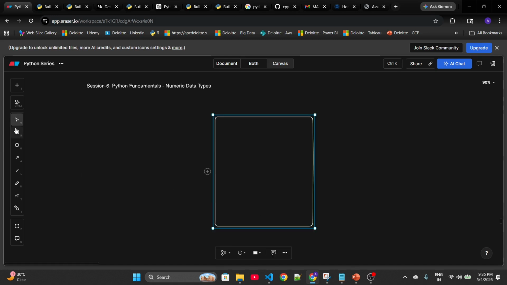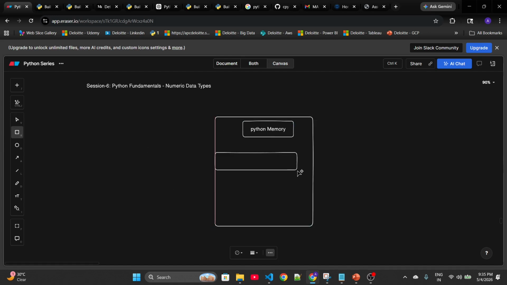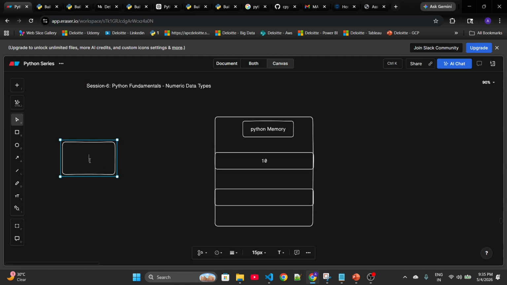See, let's say this is the Python memory. We have multiple memory locations here, right? For our reference, I'll create two only. First, a equal to 5 we did, and we had a variable a pointing to that object.